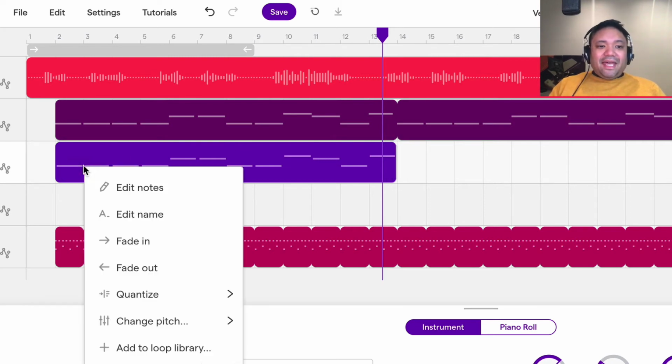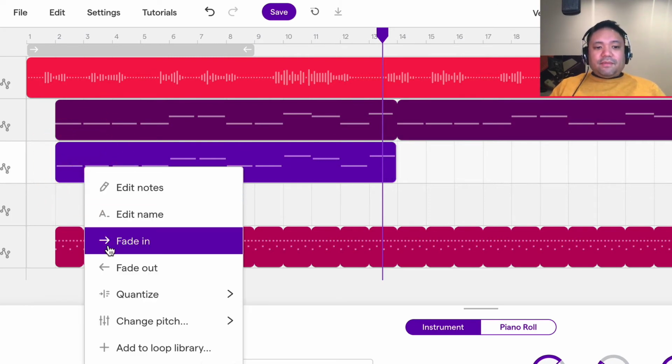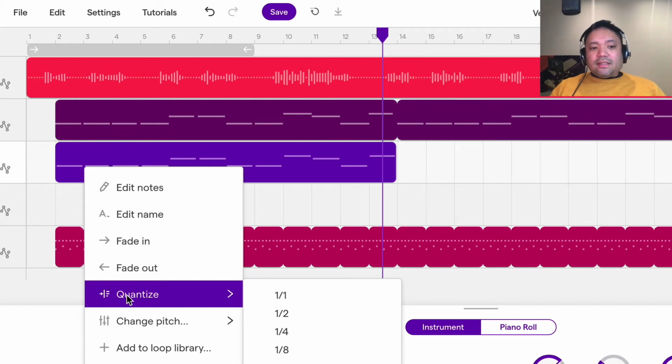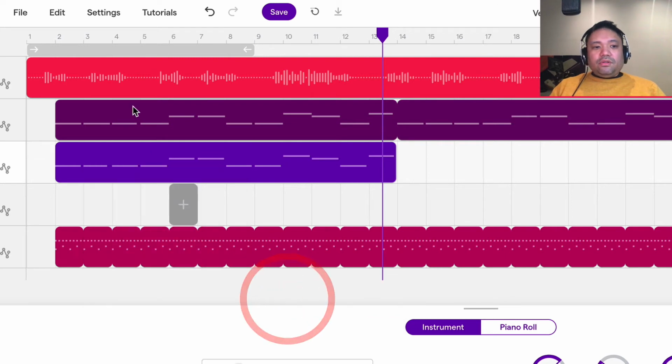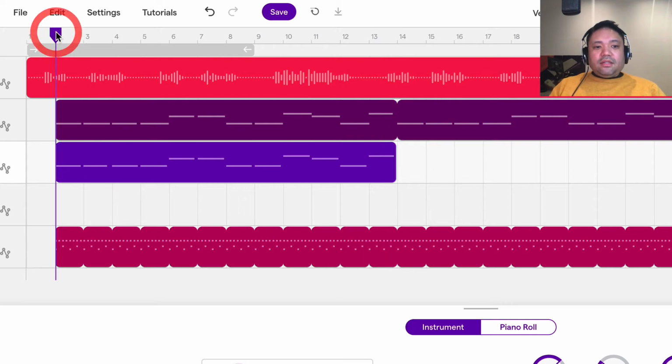So what I do is I'm going to click Edit, all right? And when I click Edit, I'm going to go to this special thing called Quantize. And since I'm just playing whole notes, I'm just going to click over here, so it's going to click to whole notes. If you want to quantize the quarter notes, you can as well, okay? I'm just going to quantize the whole notes. What it's going to do is tighten everything up. So now everything is exactly lined up to the grid, and so all the notes line up. Listen. So now the piano and bass should sound exactly the same.